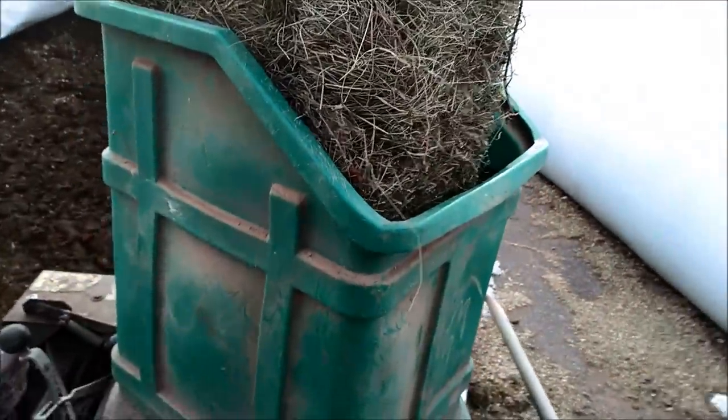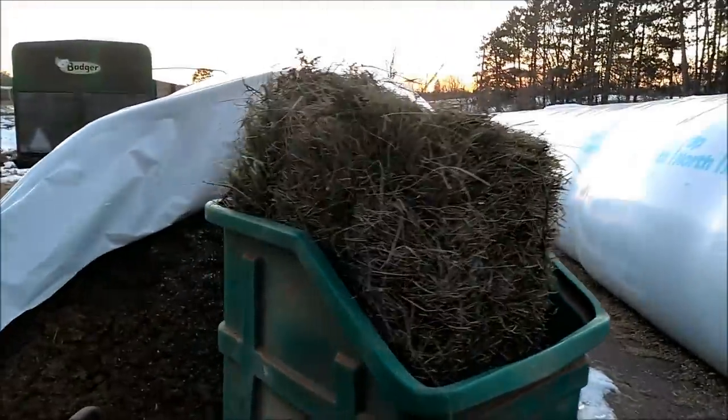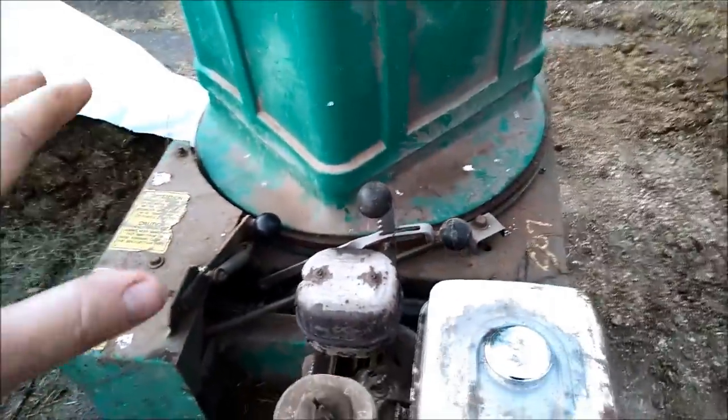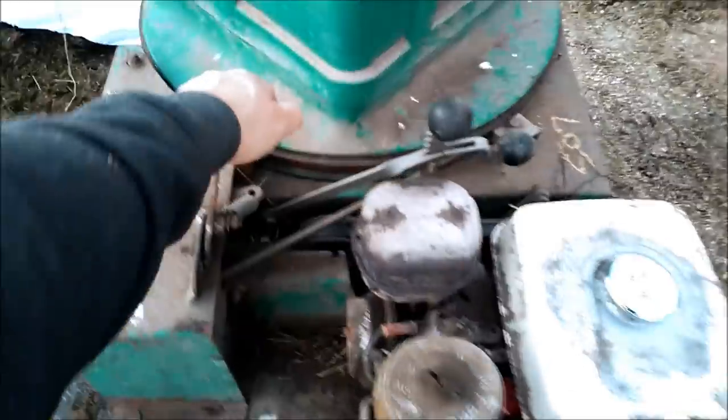So, but anyway, I got this in here now. Ooh, I'm kind of out of breath. I pushed that over here. Let's see. So I'm going to cut the twines off, and we'll fire it up and grind this bale up. All right, got it running. Got the knives engaged. It should be warmed up good, so we'll try it out.